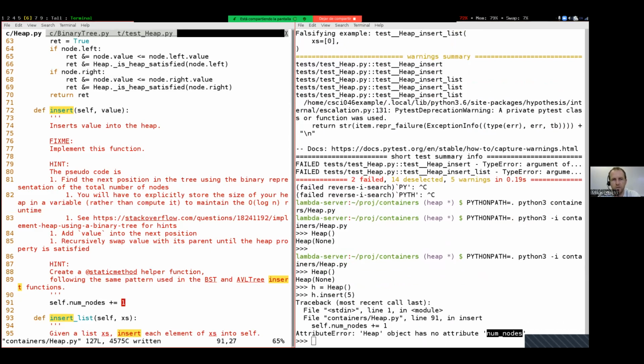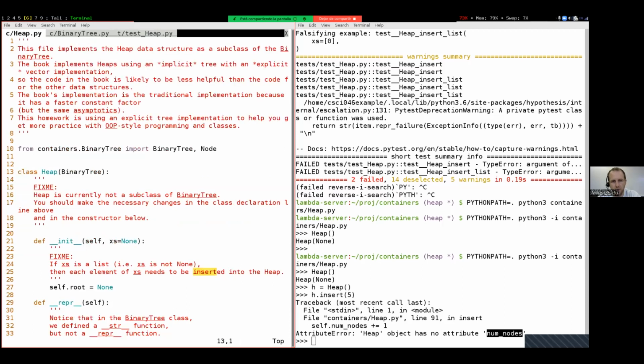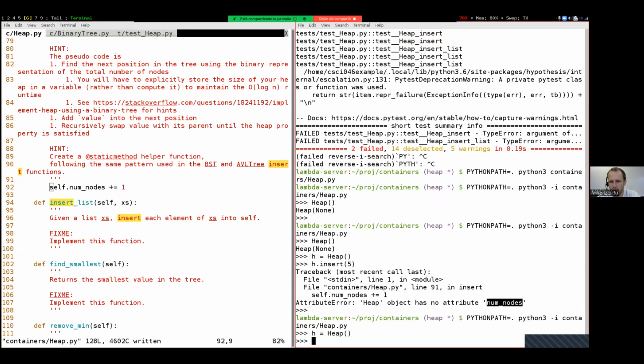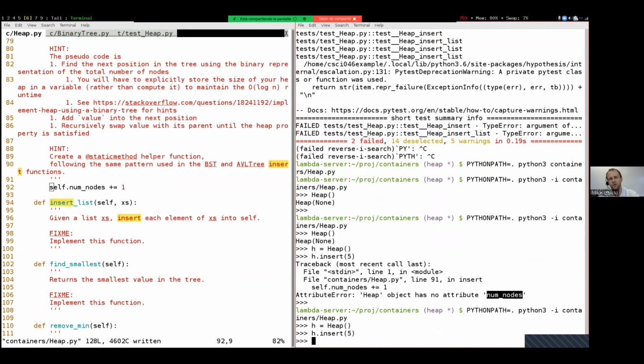So let's go back to the constructor and add this attribute. I'm going to do m a right here to create a mark so I can come back to this really easily. Then I'll do square bracket to jump up here, and down here in the constructor, let's do self.num_nodes = 0, starting off with no nodes in the tree. Quotation mark a to get back to where I was. Save this now, Control D, up arrow, and rerun this. And there we go, no error messages. So this is getting a little bit better. Well, it's progress, I guess.